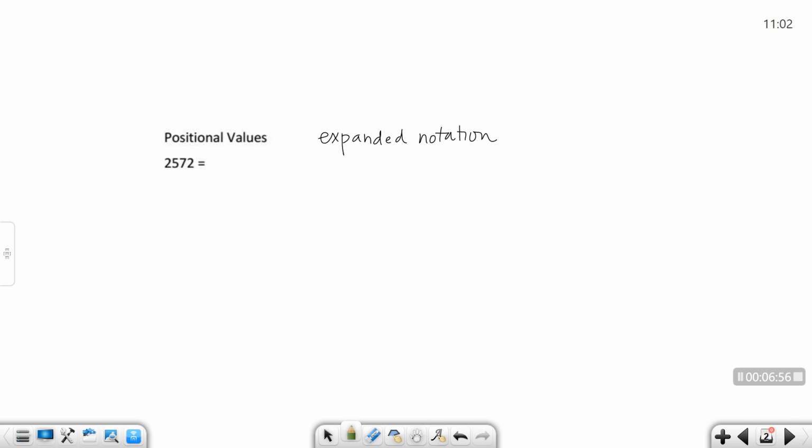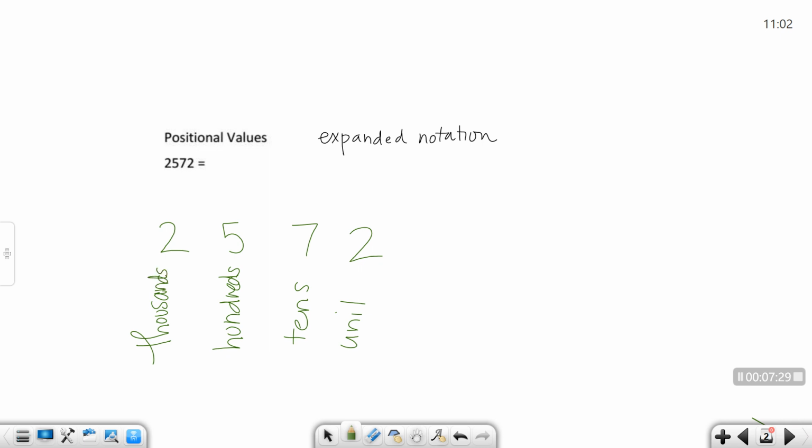Okay, the next thing we want to talk about is our regular numbering system, and we call that expanded notation. Now, what I wanted to point out first, and this is something I usually ask at some point, this is my units position. This is my tens. This is my hundreds. And this is my thousands. Okay, so place values are going to be really important, and you're going to need to know those. Okay, so if it asks you to write this in expanded notation, here's how it looks.